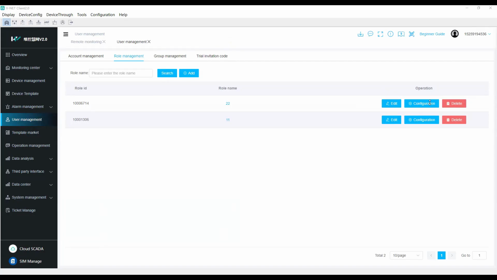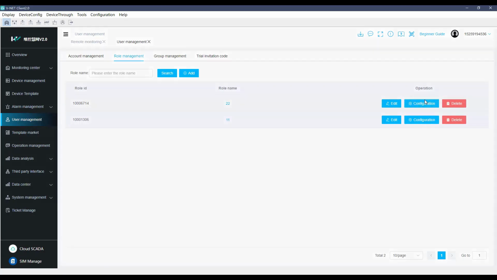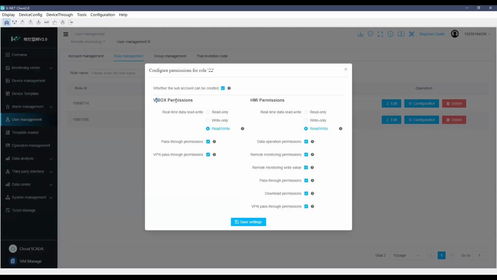And you can click the configuration button to configure the VBox and HMI permissions.